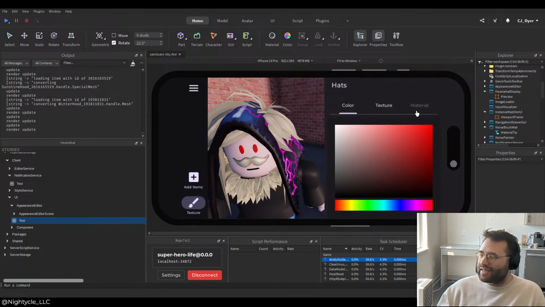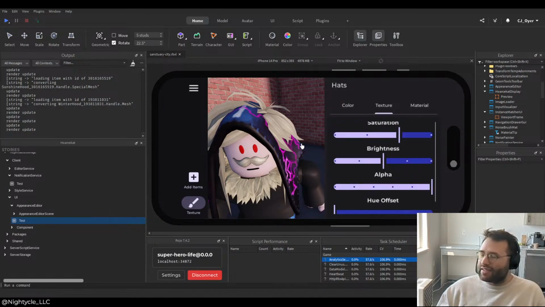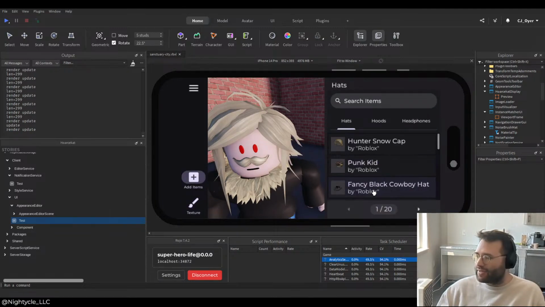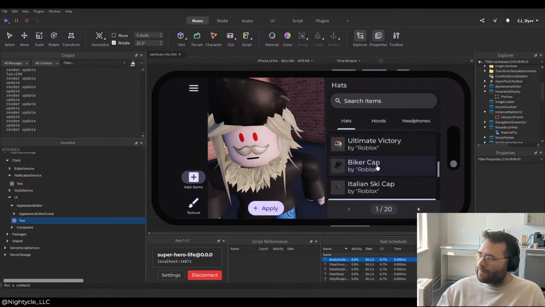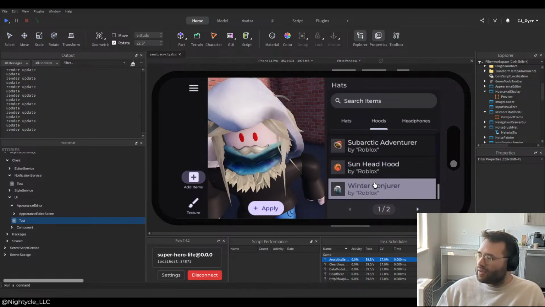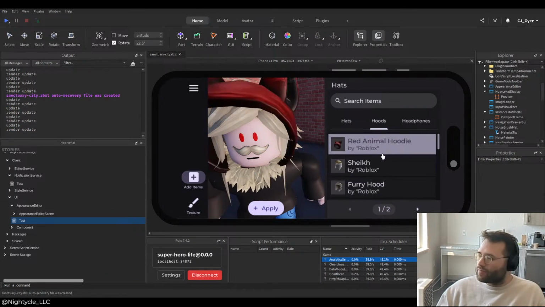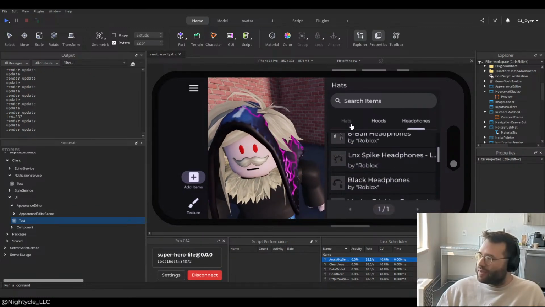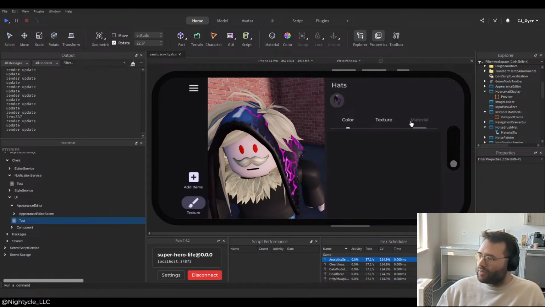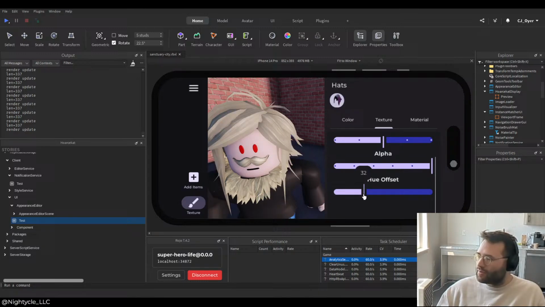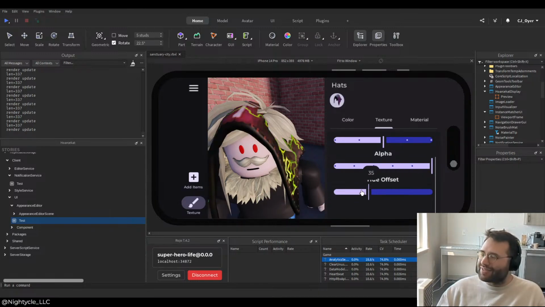This also has the same thing. Let's say that you wanted this item here to be, we can remove the texture of this if we want. Oh, actually, wait, I forgot. You have to add it. But yeah, let's see, hoods. Let's see where's, there it is. Okay, so apply. Yeah, this one should be pretty good for the hue shift one. Oh, whoops. Look at that. You can literally do this with it.